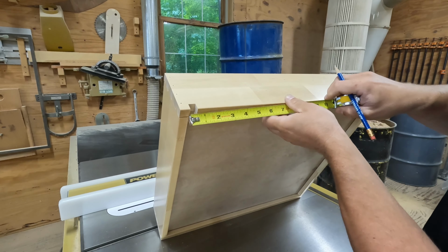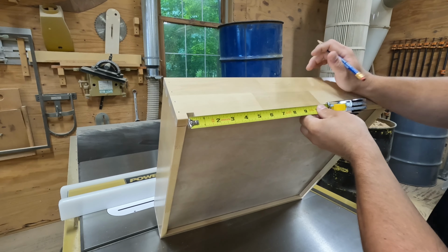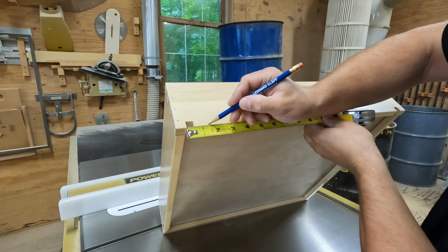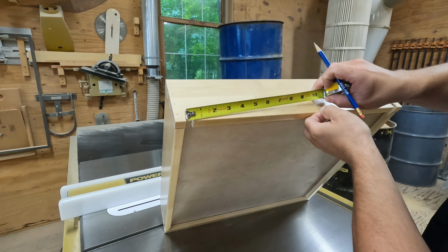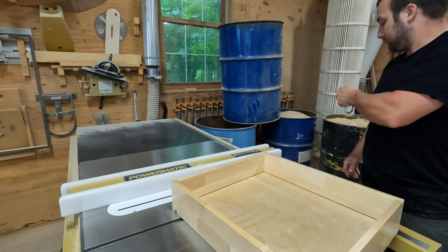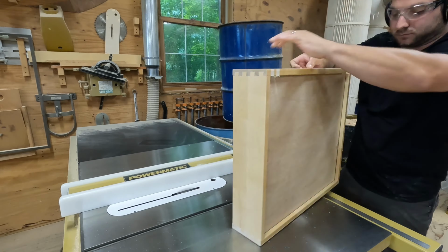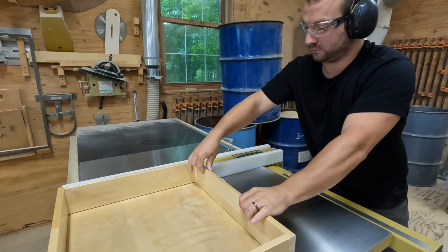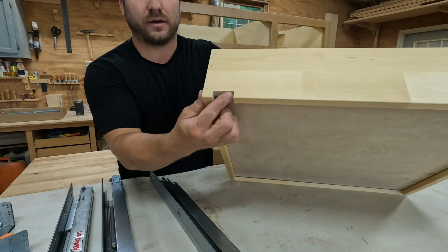What I'm going to do now is measure. I need 1.25 inches at least to fit that drawer slide. So I usually go about 1/16 over. So let's do like 1 5/16 inches. Right around there. Alright, now you can see that I have that grooved out there.